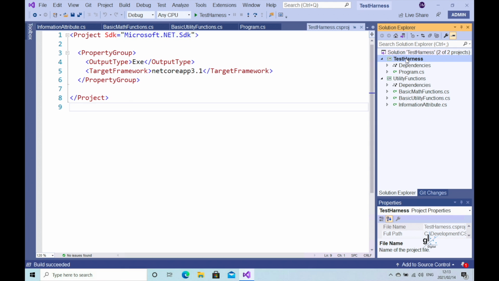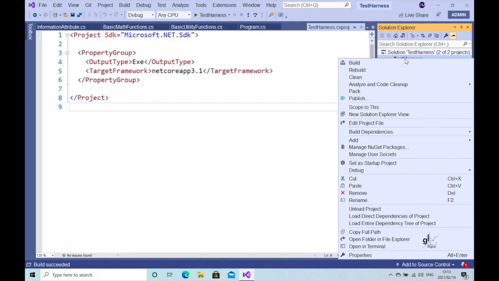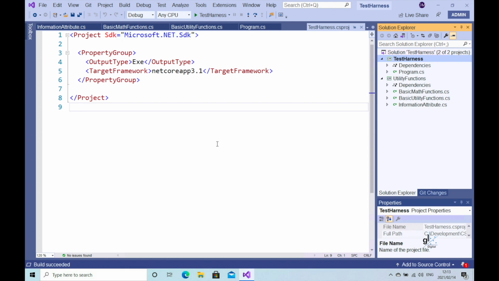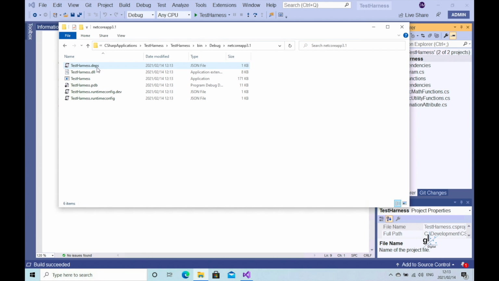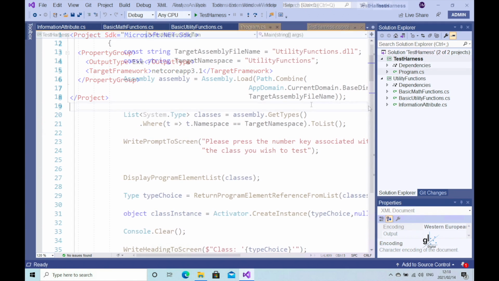Then let's go to the directory of our test harness project and paste the target assembly into this directory. Let's test our code.